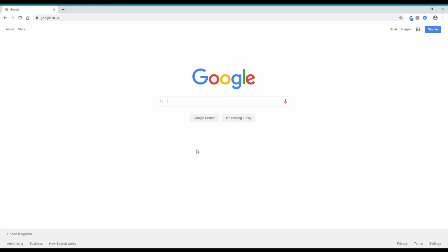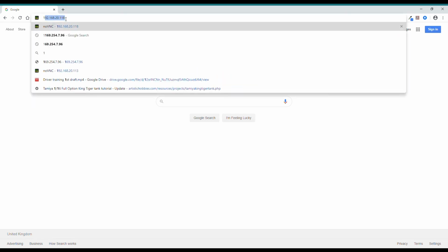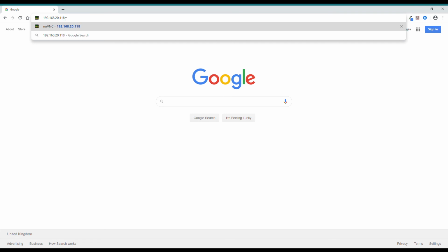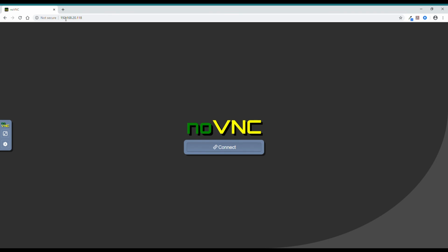Enter that IP address into your browser. In this case, the IP address is 192.168.20.118. Press Enter. You are now presented with the connection screen. Click on Connect.